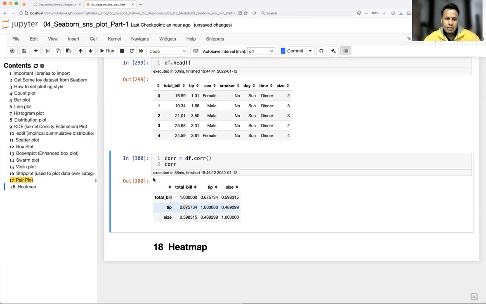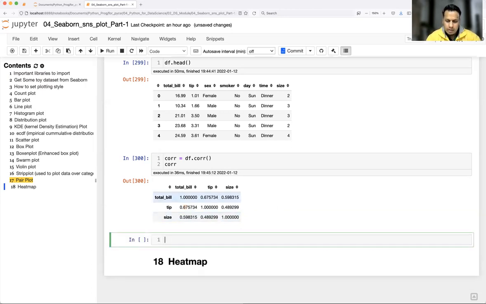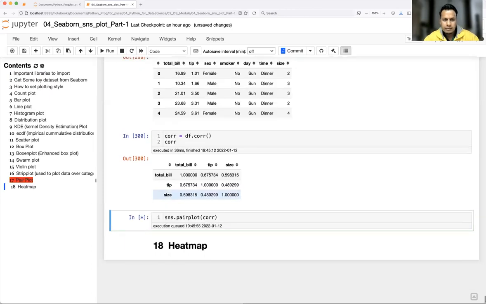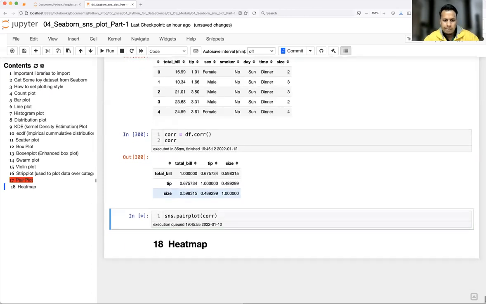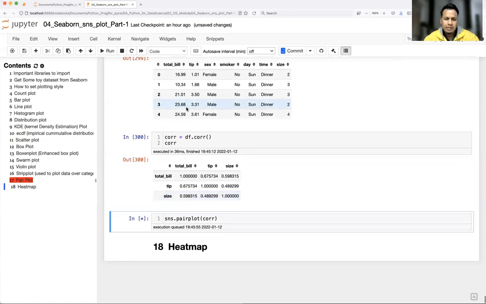Once you get this, it makes sense to plot the data using the pair plot over correlation. So what you can do now is sns dot pair plot, and just provide the correlation value. That's all. Now see the magic. Or without giving this, you could have given the whole data frame.